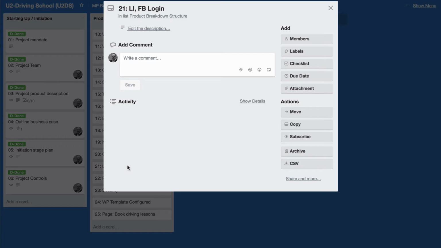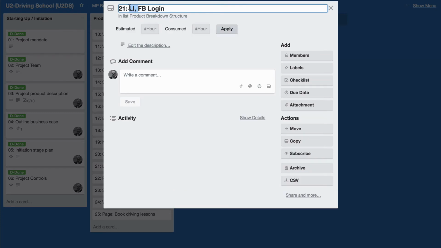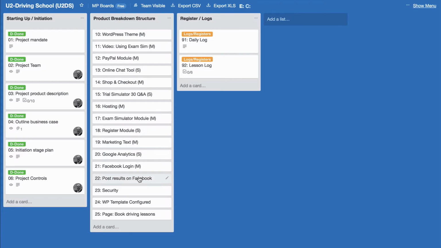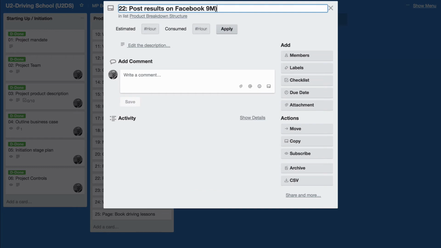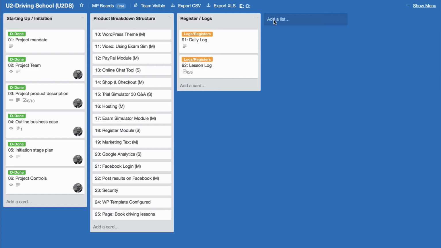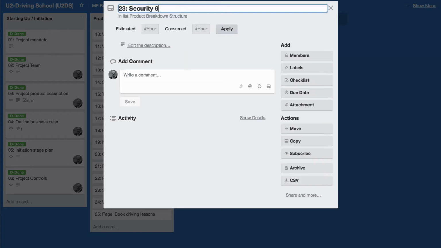Then Facebook login, let's change this to Facebook login only because we don't really need the other one, and let's put that as a must, definitely. Posting results on Facebook, yes, that's definitely a must as well, because that can bring a lot more people to the website. Security, we don't want our details to be taken away or stolen. Let's put that as a must.